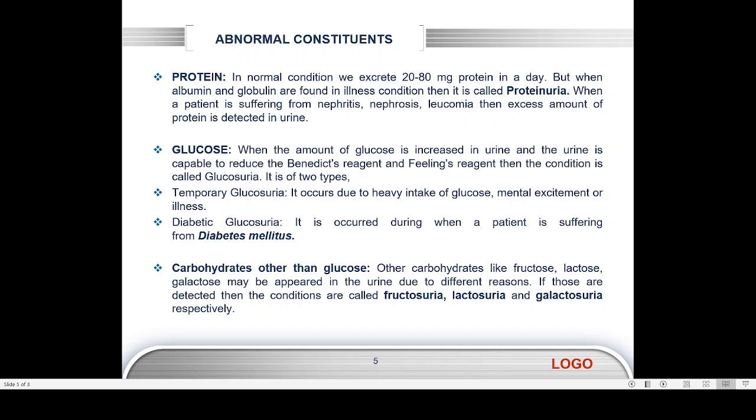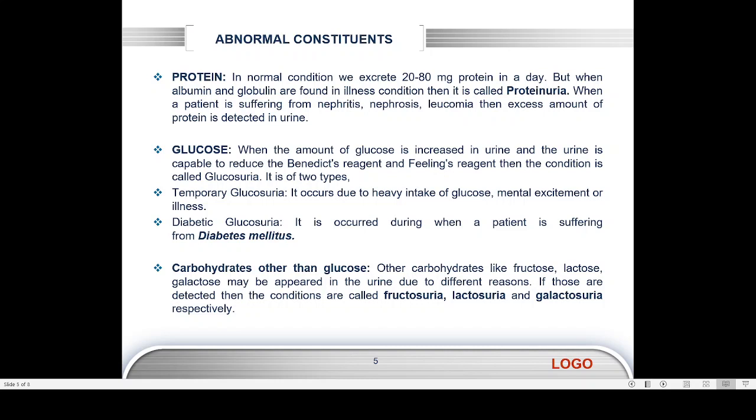That situation is what we call a higher blood sugar level, or simply diabetes mellitus. So when there is too much glucose in your blood, that extra glucose will go to the kidney, and from the kidney it will be eliminated in the form of urine. So the urine will also contain an extra amount of glucose. That is what leads to glucosuria. If you have diabetes mellitus, certainly your urine will have more than the normal amount of glucose, and that situation is known as diabetic glucosuria.